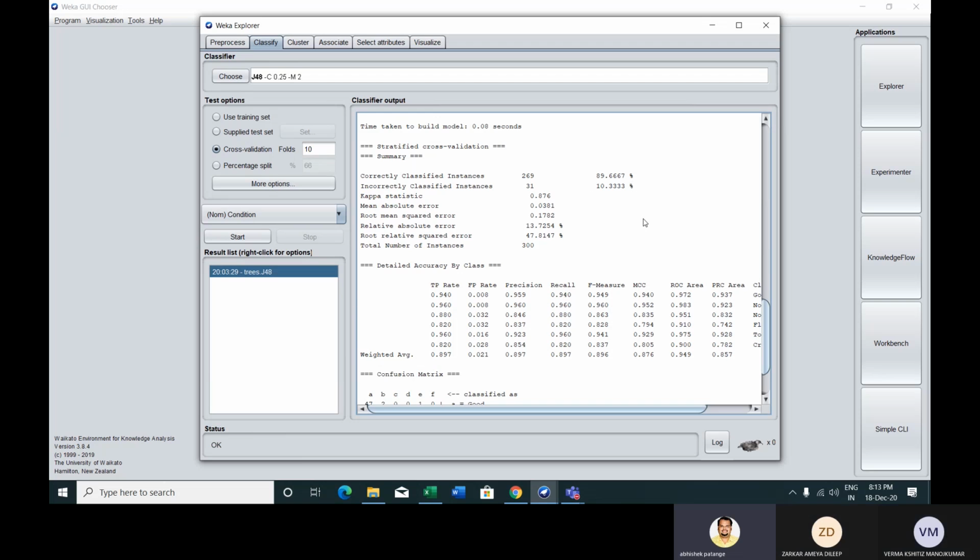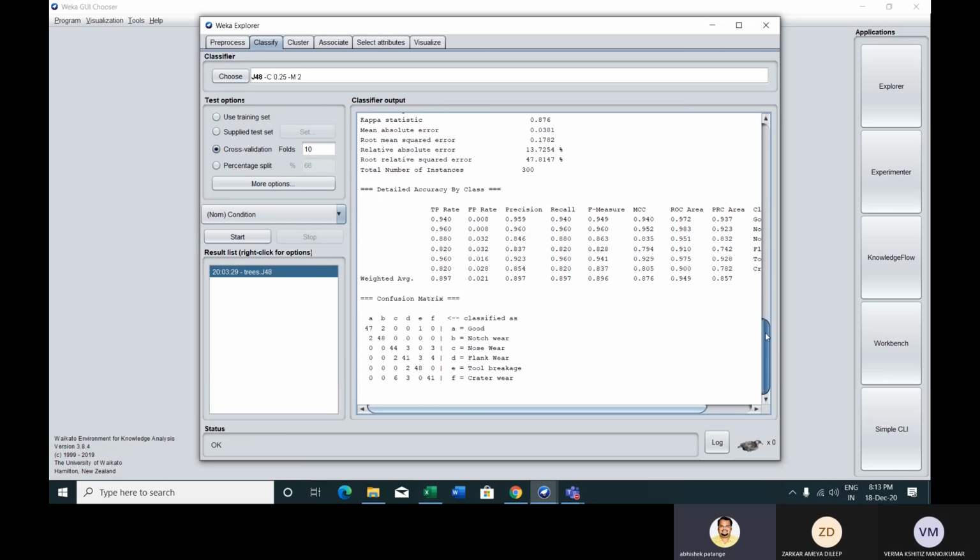So the conclusion is how to read the confusion matrix. Elements placed in the major diagonal are considered correctly classified samples or correctly classified instances, and the elements in the non-diagonal positions are considered wrongly classified instances or misclassified instances.